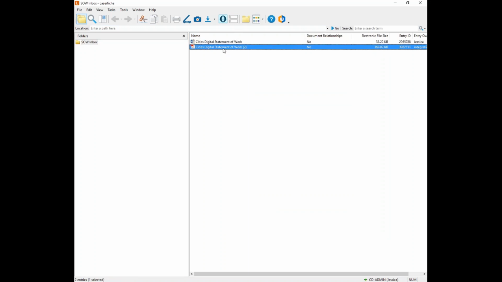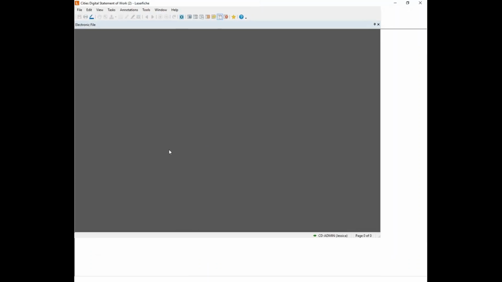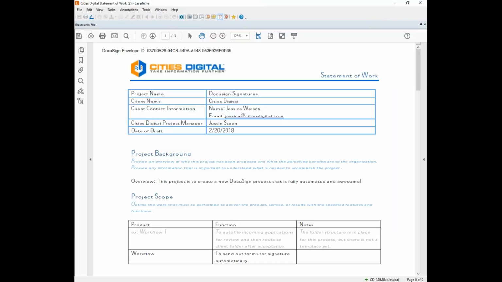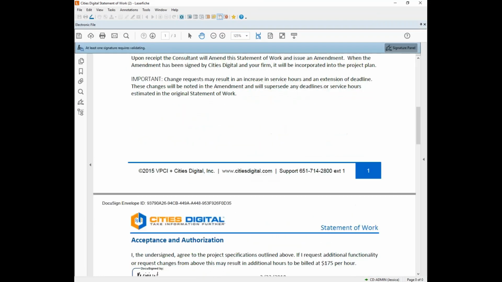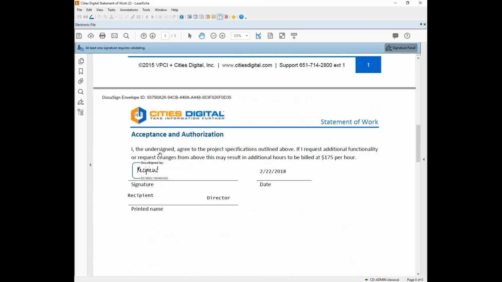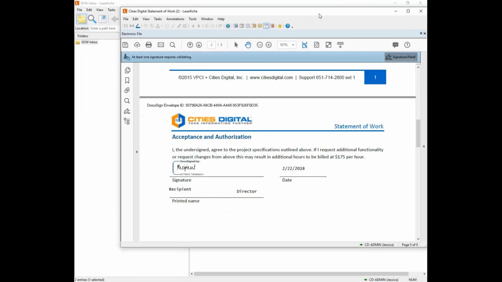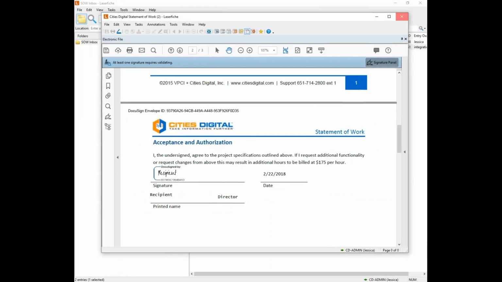So now we can see that our DocuSign signed copy came back. If I open that up, I'll be able to see it's a PDF version of that Word document. I used my fancy font so you can see it changed it a little bit. But there's my signature, the date, the recipient is my name, and my title. So you can see that it took everything that I put into DocuSign and just sent it back as an image file.